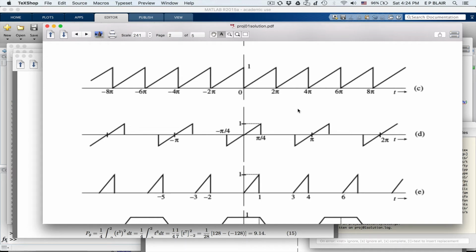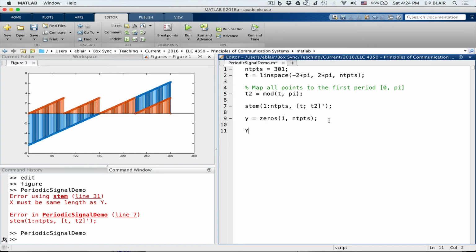For this, logical subscripting in MATLAB will come in quite handy. So in MATLAB, I'm going to assign values of y where t is less than or equal to pi over 4, we're just going to set them equal to t. However, we can't just use t. We have to use the same number of points at the specific times of t, where t is less than pi over 4. So we have to use that as our logical subscripting also. And let's just plot now what that looks like.